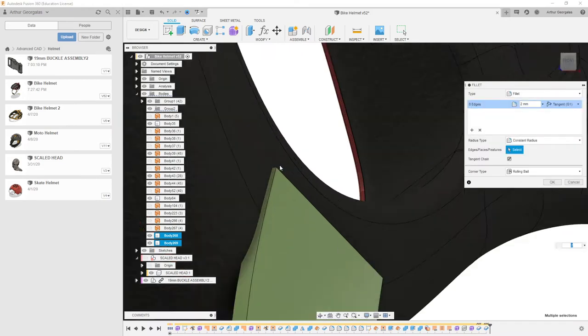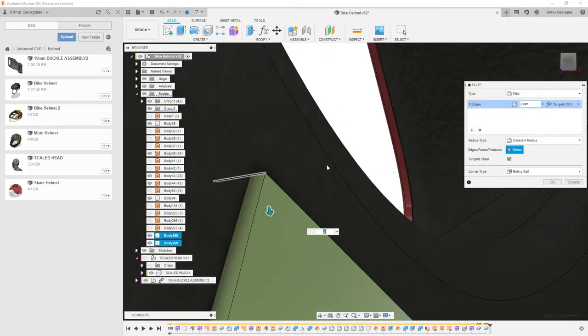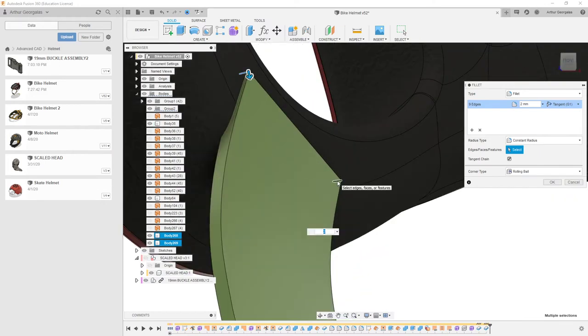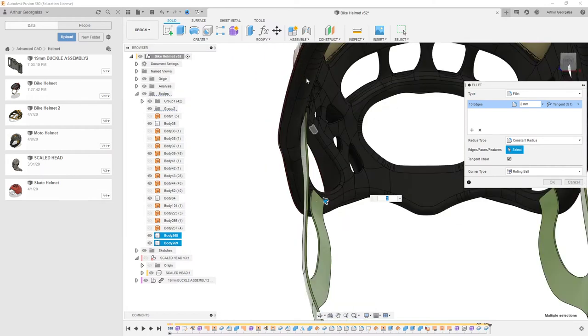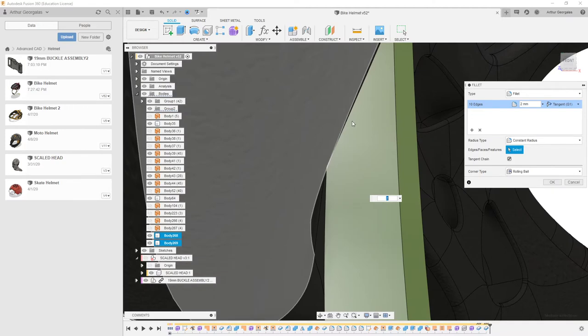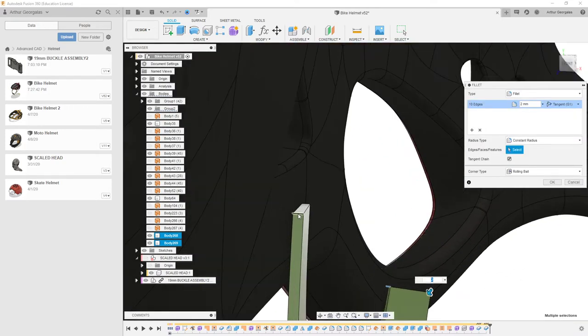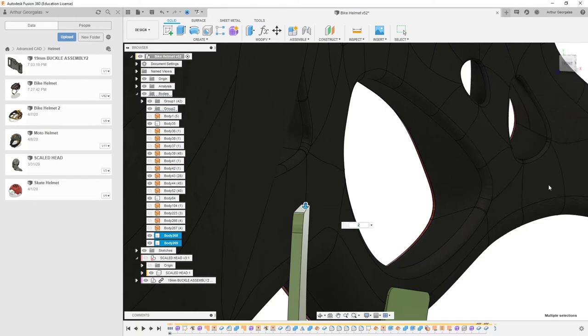Okay, so we can see this one's actually colliding through here. Maybe something happened with the way this one's probably then offset on the opposite side compared to that. So that's probably why that's clipping through. Doesn't really matter. I would just go in and modify that slightly. And this one's sticking out maybe a bit too far. So it's just a matter of adjusting this in the actual form.